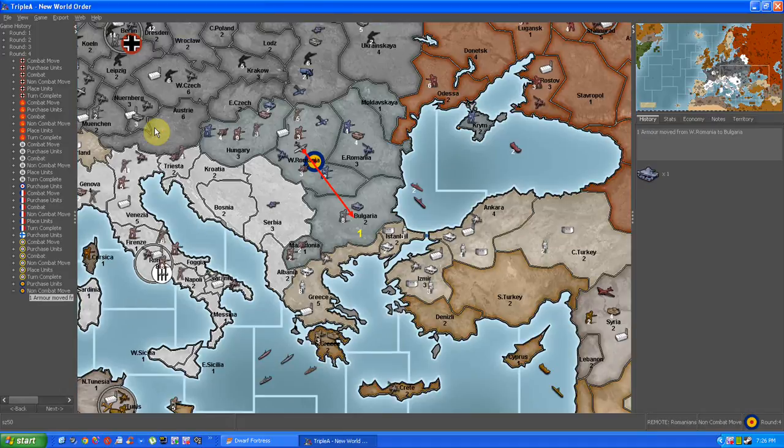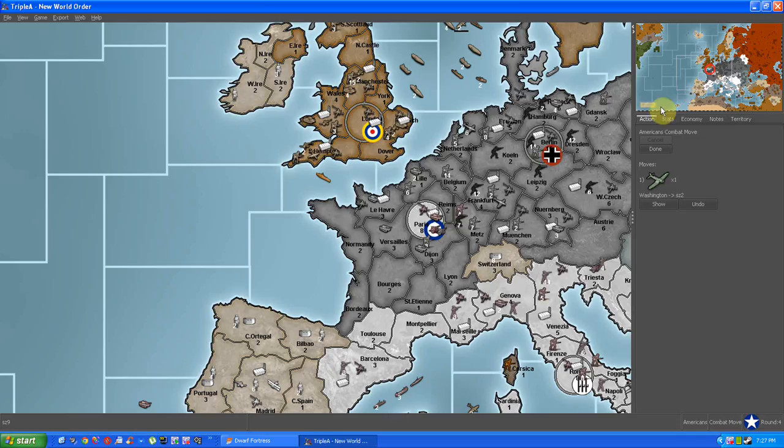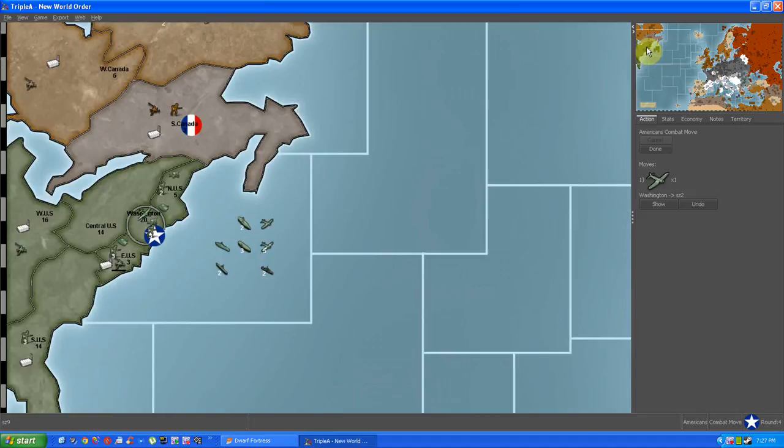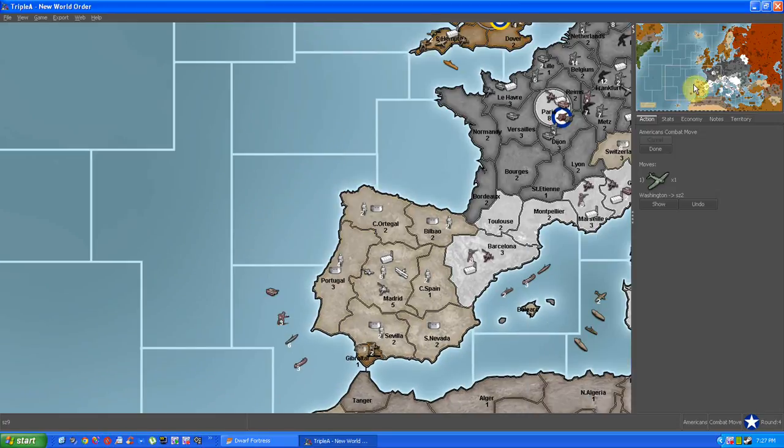Alright, Romanians get to build their stuff. He's got a few forces down there. Romania is a fairly small faction. Alright, well, I got these guys out here. I probably have more than enough to fend off any incursions now that the subs sort of retreated.